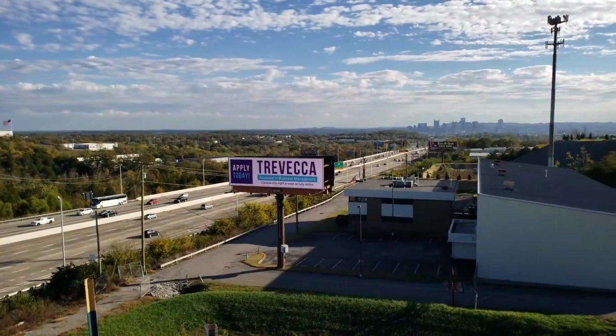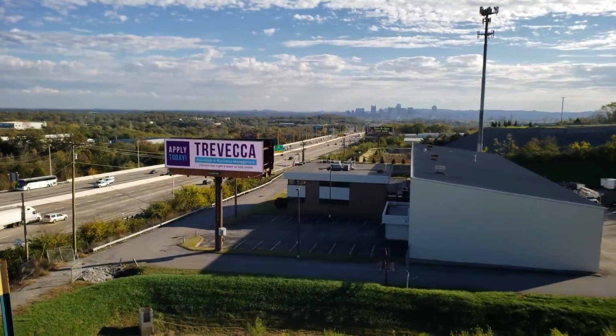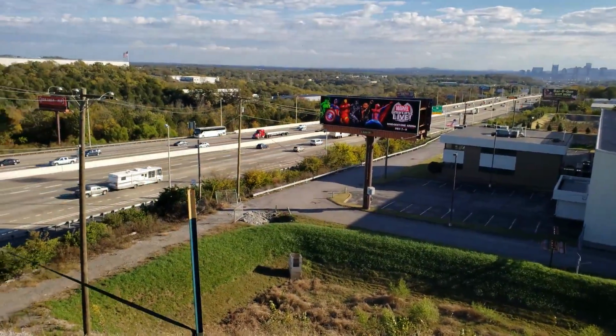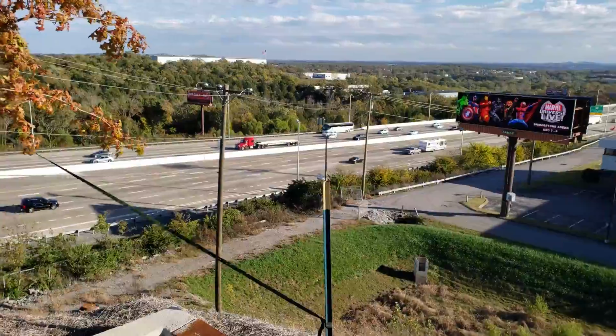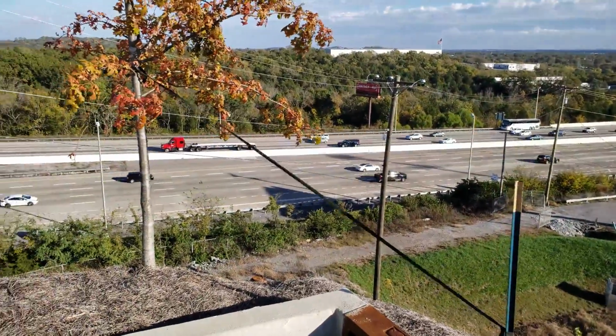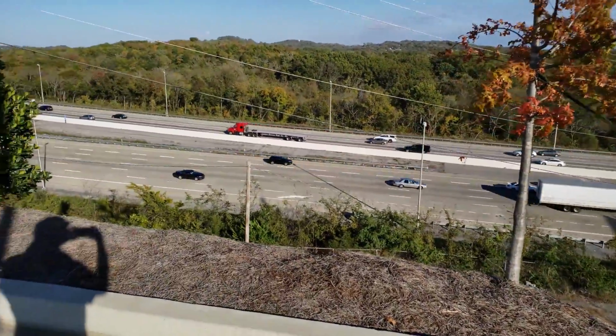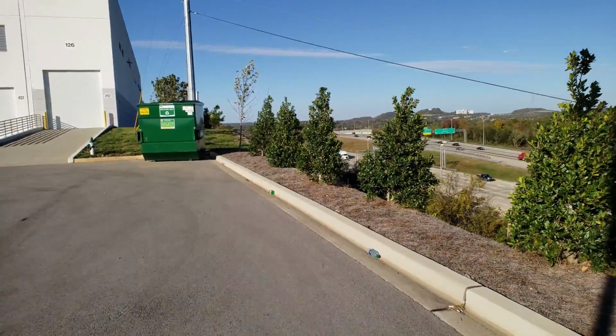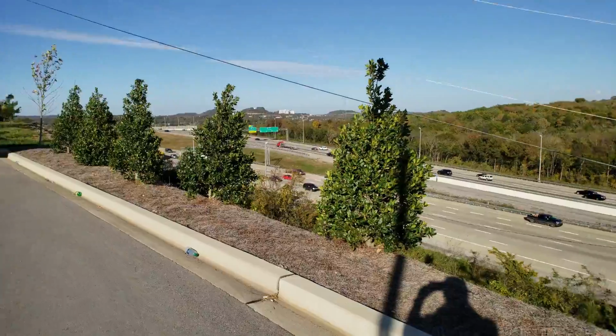But anyways, I digress. So this new facility is opening up pretty soon, and it's actually a stab in the back for the drivers who drive from Murfreesboro, Smyrna, Antioch. If you drive out in that direction, and now the facility is further from where you live at, which is more miles, plus they claim they're going to add Clarksville to the packages. It's going to be some interesting time for Amazon Flex drivers in Nashville. Not to mention they're onboarding drivers right now. At least Nashville's on the list.